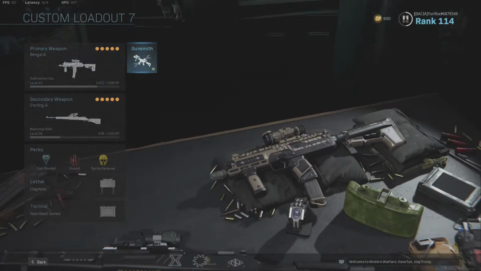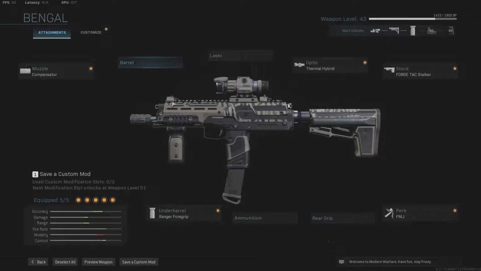Okay, so my first weapon, my primary weapon, is the MP7. Why? Well, I need something for close quarter. I need something for when things get heated and when we have to get up close and personal. I am using the Bengal blueprint that you can win in the battle pass at level 20, but I did modify some attachments to fit my needs.